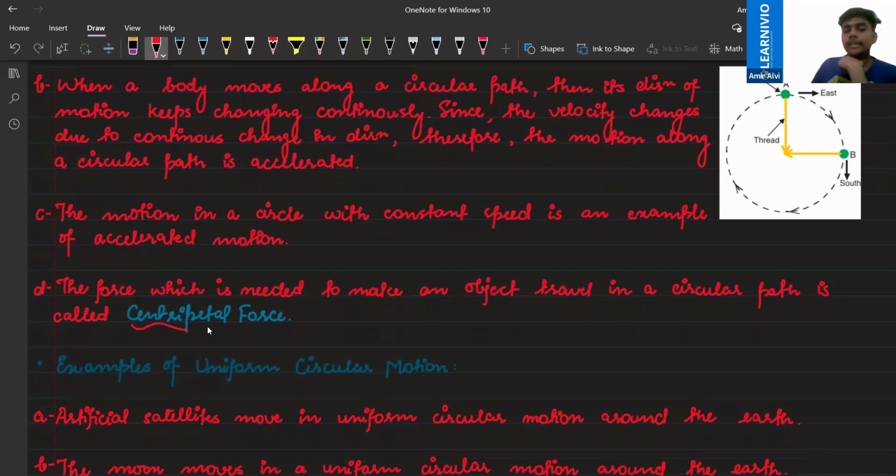That force is called centripetal force, Harshita. What is it called? Centripetal force. Whenever a body is moving in a circular direction, a centripetal force would be acting on it. Okay, sir. That's great. And see this thing, the direction of the centripetal force is always towards the center of the circle. Clear? Yes, sir. Noted. After that, we'll do the applications of the circular motion.